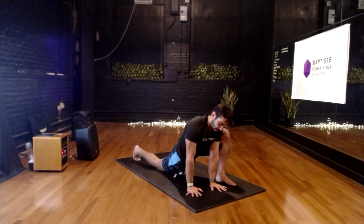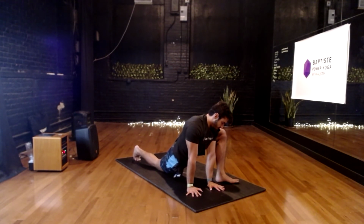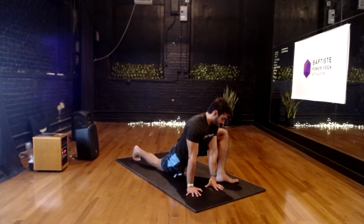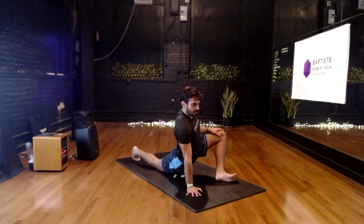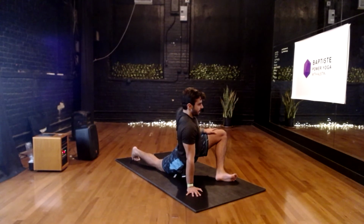And if you'd like to go to the next stage here, you'll turn your toes to, here it'd be like 11 o'clock if our mat was the clock with that analogy. Then come onto the pinky toe edge of the left foot. Splay your left thigh bone, left knee out towards the left edge of your mat. And you could rest your left hand on your left thigh.